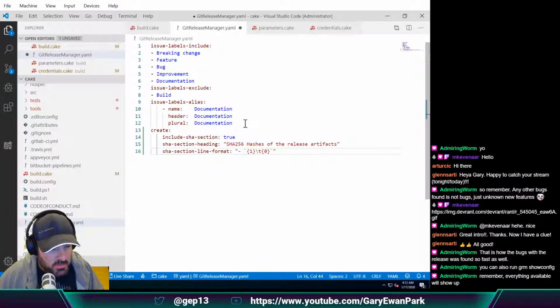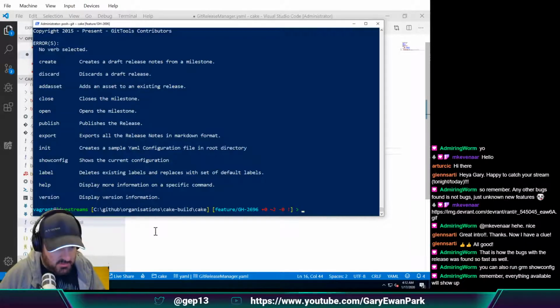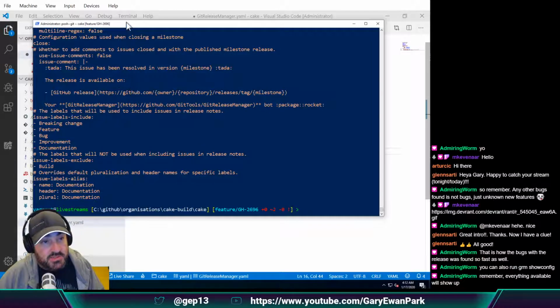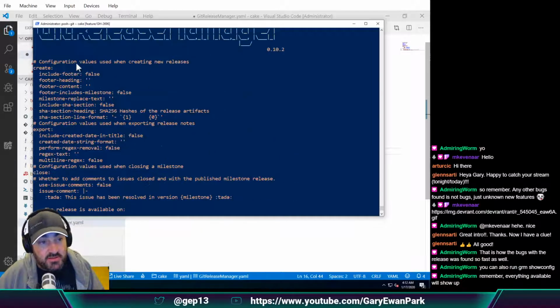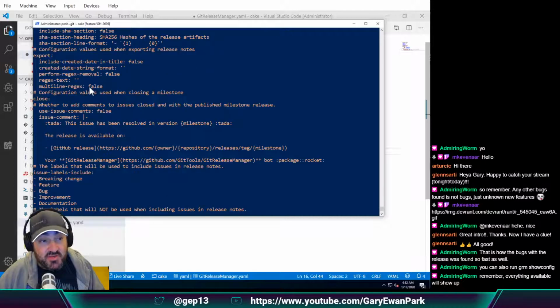And I could, yes, absolutely. So what Kim's suggesting there is, I don't actually know if I've got it installed on here. I do. So here we could run the show config command, and it will list out all of the configuration as it currently stands, including the default values.